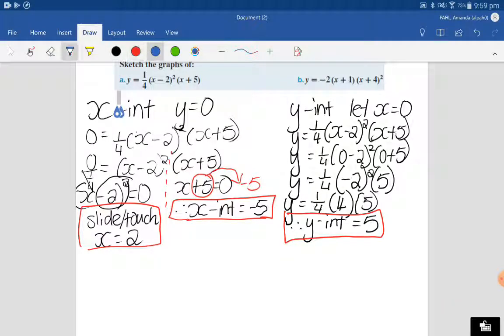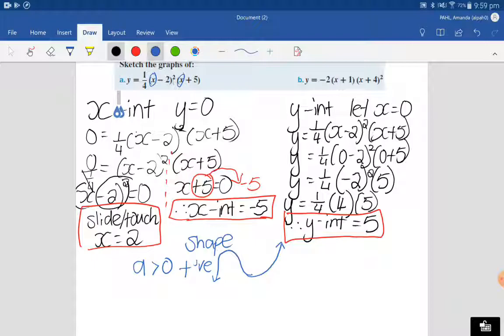Another thing we always need to determine is the shape. Now for a cubic, if I was to go x times x, because it's squared, times x, that's going to be positive. Earlier in the lesson, you should have read that a positive ends going into the positive y-axis. So the end behavior of your graph is going to be positive, because if I was to multiply this out by FOIL and then times it by another x, it would end as positive. So a is greater than 0, so the end behavior is smiling. That's how I like to remember it.